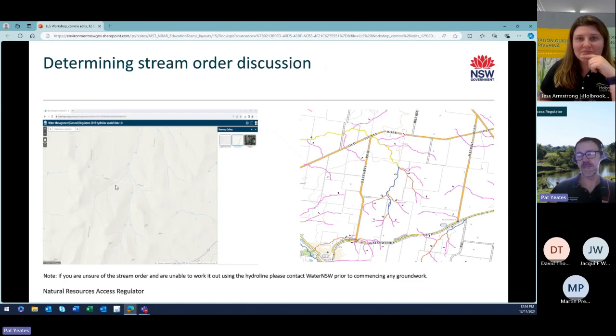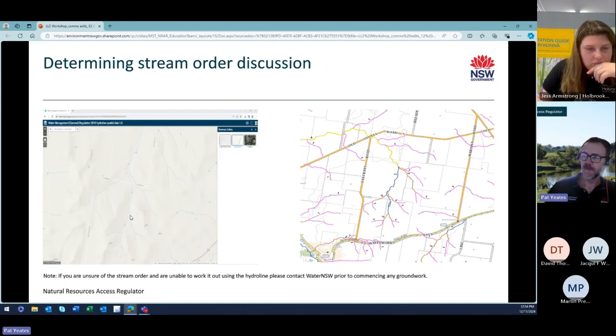So like I said, the fundamental principle is the Australian stream order. If you understand that, then you can look at SixMaps or the hydroline data and figure out where you can build a harvestable rights dam on your property. There is something interesting on this one. You'll see there are two second order watercourses. I don't know if you can see my mouse moving, but from that point on, it's actually a third order watercourse, which is that part there. You'll see there's a dam. Looks like there's a dam built on that third order watercourse.